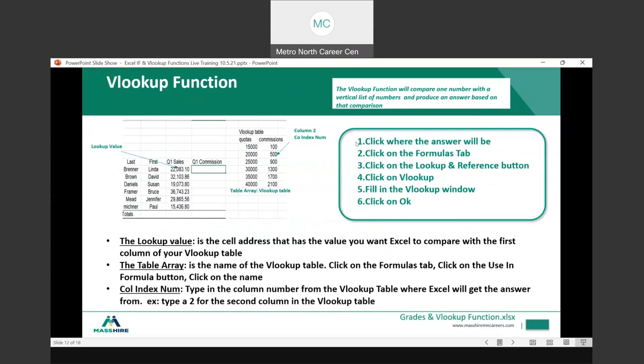Now, I'm trying to give you the big picture of the VLOOKUP so that when I get into it, you'll have some prior knowledge. So I'm going to use the commissions again. I'm going to use the grades again so that I can show you a VLOOKUP. And you're going to be able to put in 3 things into the VLOOKUP: the lookup value, the table array, and the column index number. And I'll come back and really show you what these mean in just a moment when I'm demonstrating. So I'm going to go back over to the, let's see, which one should I use? I think I'll do the grades.